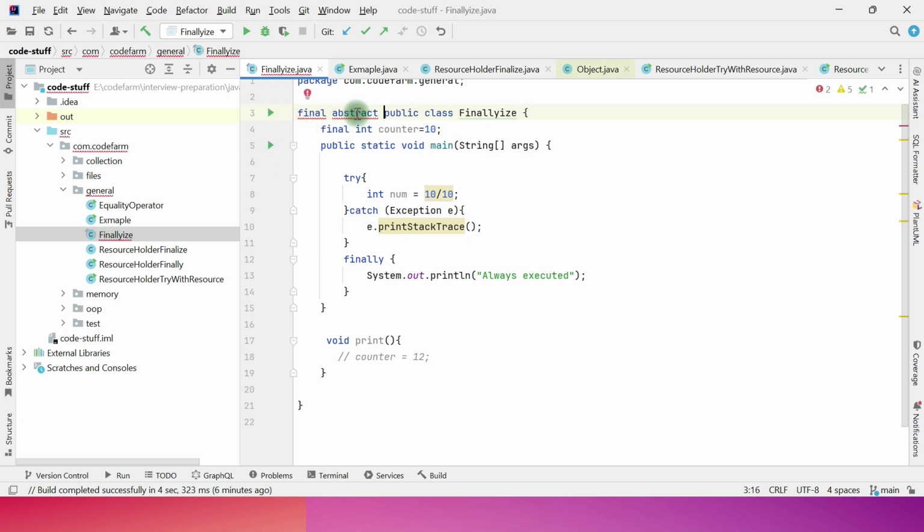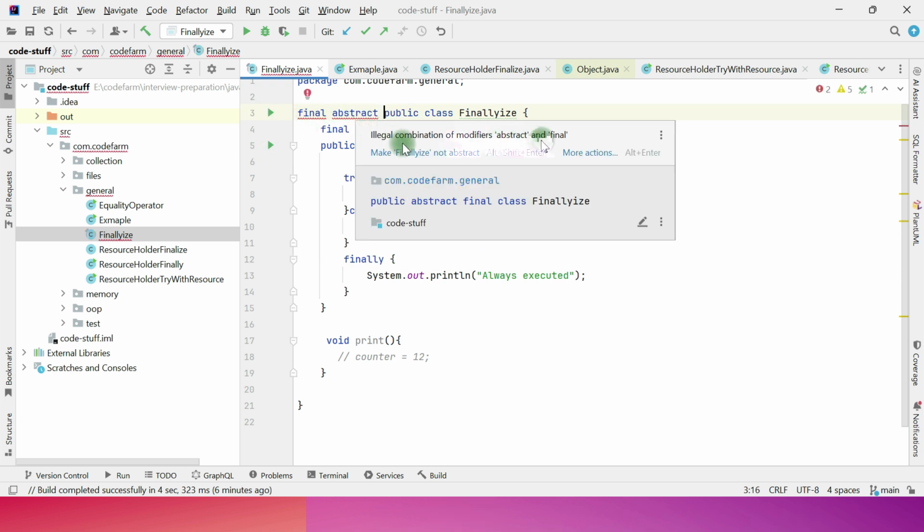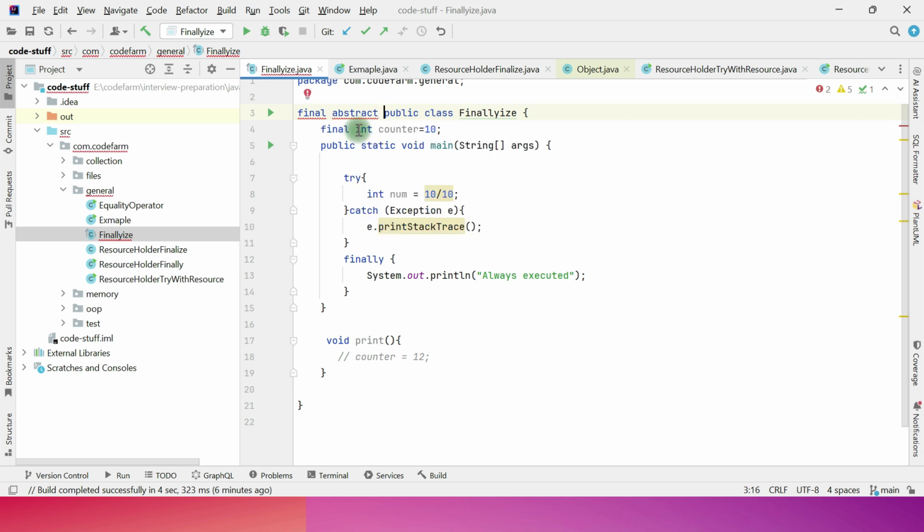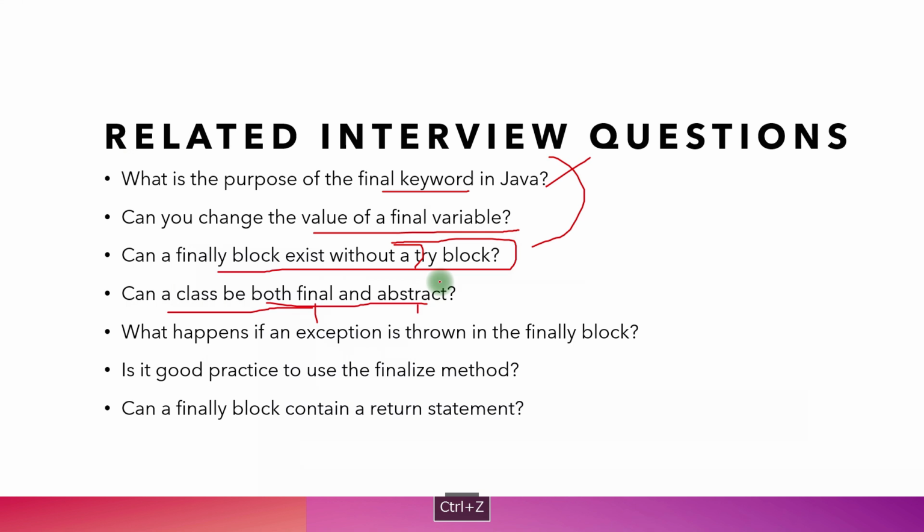This is not possible because of an illegal combination of modifiers: abstract and final. Abstract says there are certain methods in this class that need to be implemented by the subclasses, but final says that you cannot extend it. So they are contradictory in themselves, so this is not possible.